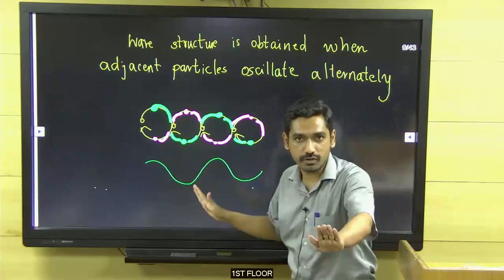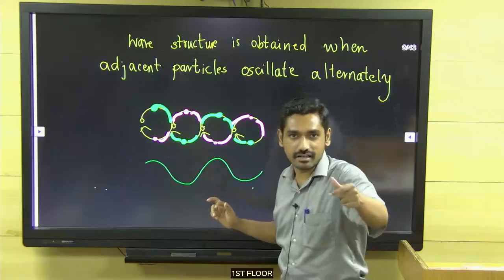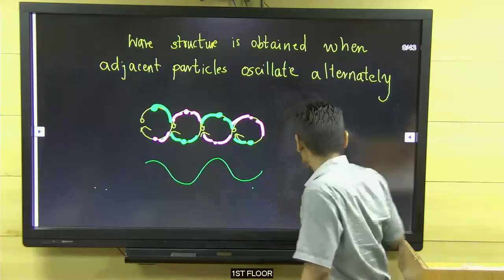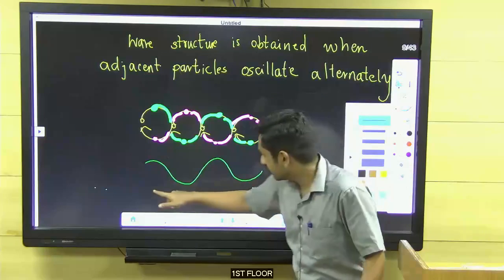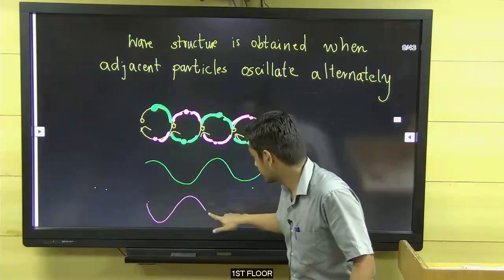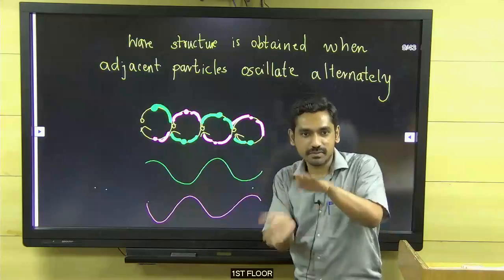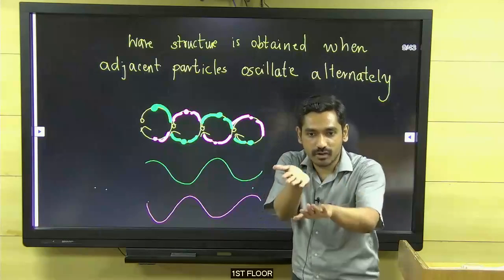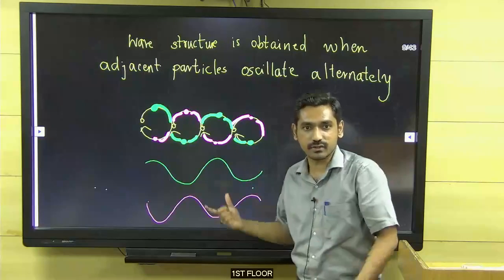This will be the wave which you see in water. Next second, immediately, or maybe within the next 0.5 seconds, the wave will become like this. Like immediately, it will just be the opposite one. You see that the water will be oscillating up and down. Right? That's the structure you find.